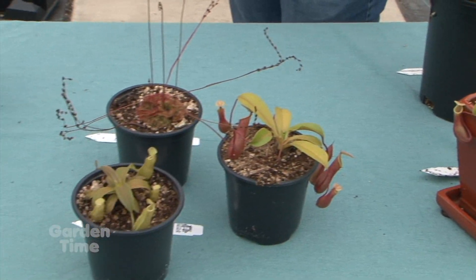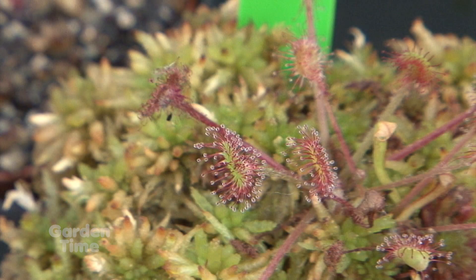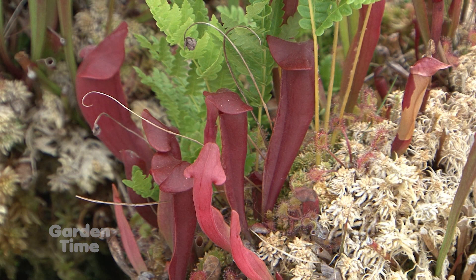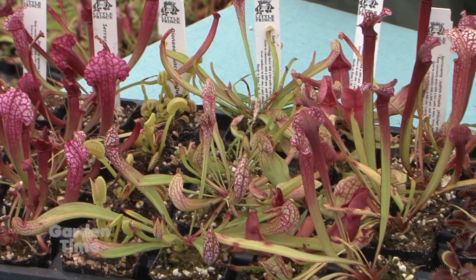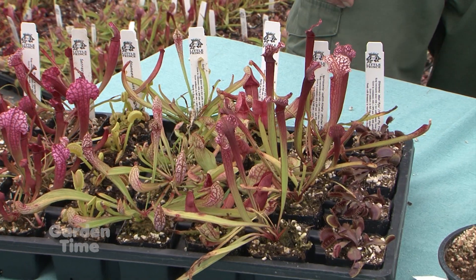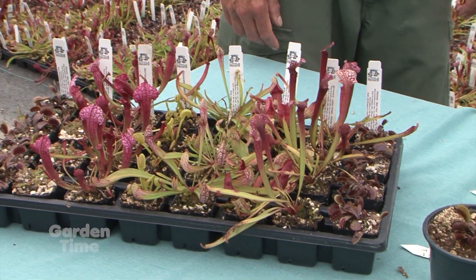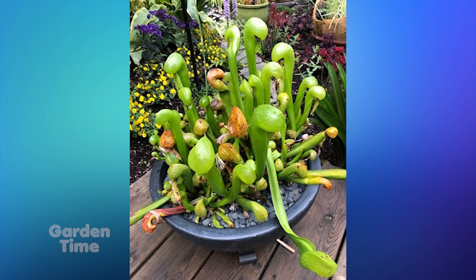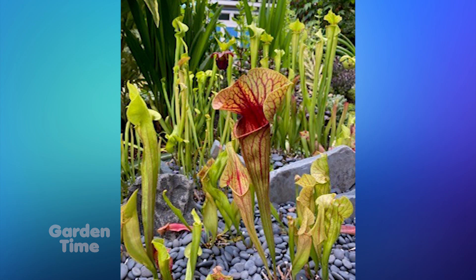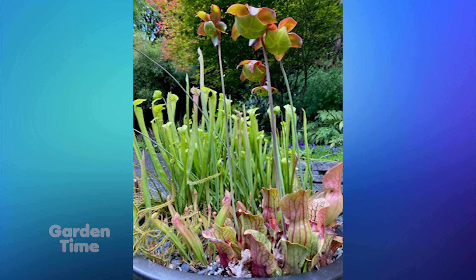For the hardy ones, what kind of soil do we need? Our soils are too good here in Oregon for them, so never plant them in the ground. An ideal potting mix for carnivorous plants is a 50% peat, 50% perlite mix. Never fertilize them at all — the fertilizer will kill them. Water is one of the most important things: you need a very low mineral count, low-salt water. If you're in the Portland area, tap water may be okay if it's very pure. If you're on a well or unsure of your water, buy distilled water or collect rainwater. You want them constantly moist — never let them dry out at all.